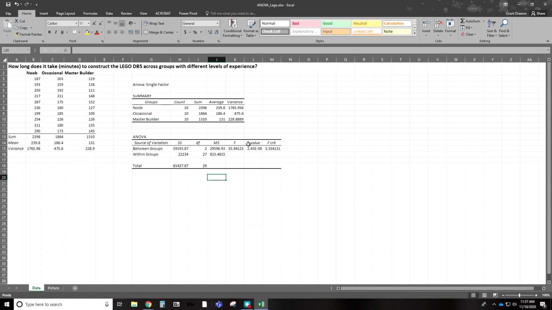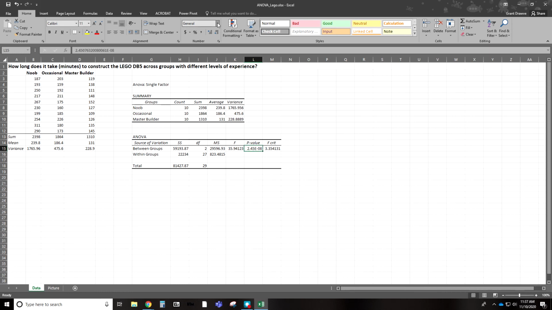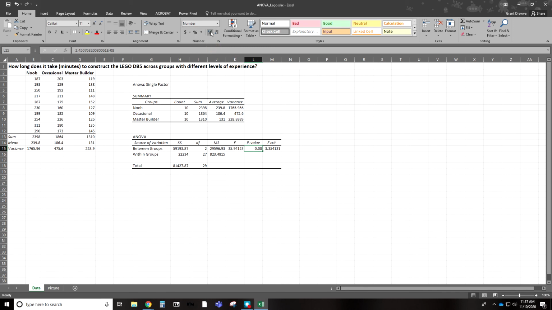What might confuse you here is that our p-value has the E negative 08. That just refers to the number of zeros present before the 2, so you'd have to move the decimal place over 8 spots, but there's another way. Since up here you see it's General, if you change it to Number, you can increase the decimals and see that it is significant. That's just another way of viewing it. If you see that E when you're running other formulas, examples, or homework, you can change that to a number and it will change that format for you.